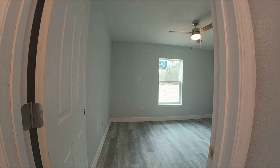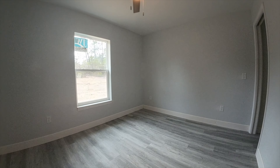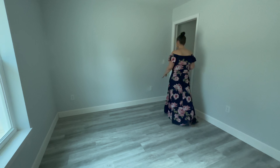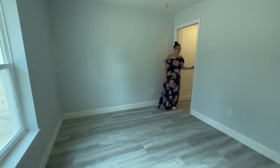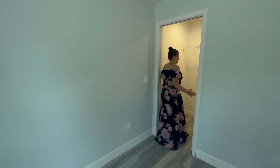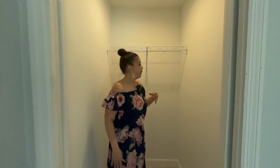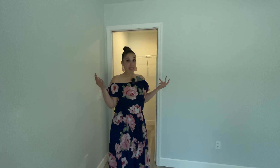Now let's look at bedroom number two, which is going to face the back of the house. As you walk into this bedroom, you'll see that it's facing the backyard. You also have the ceiling fan in here as well. You do have the same closet with the pocket door — as you can see, it is walk-in. However, you would probably have to add more shelving and make sure that you maximize it. You could go to Ikea, Home Depot, Lowe's, whatever you would like. What do you guys think — is that closet big enough for a kid's room or guests? Tell me in the comments if you think that shelf is sufficient.